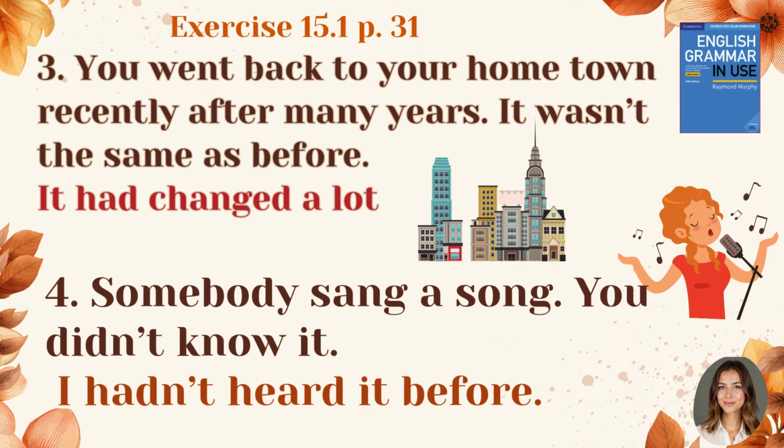We use past perfect because two things are happening in the past. We want to show clearly that one event, not hearing the song, happened before another, the singing. Without past perfect, it might sound like you didn't hear the singing, which is not what we mean. We mean, you had never heard the song before the person started singing. Past perfect gives the correct meaning. It was unfamiliar even before the singing began.